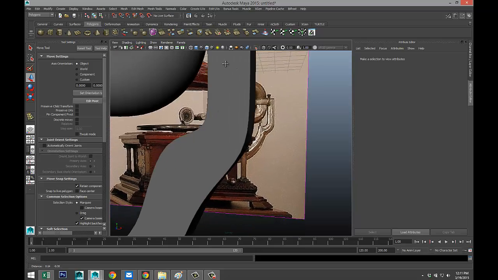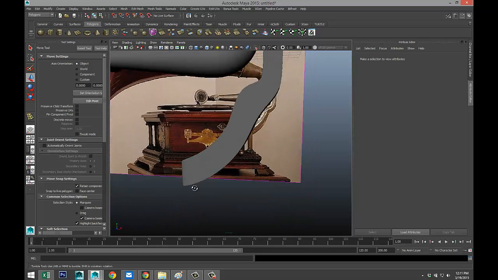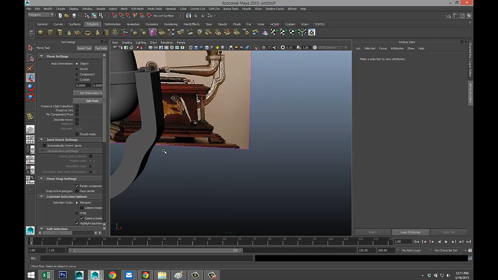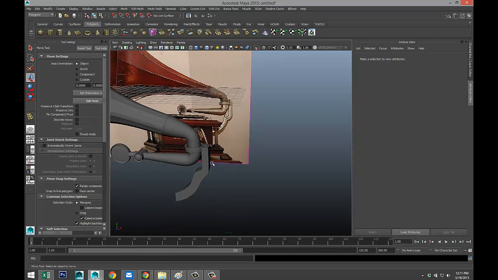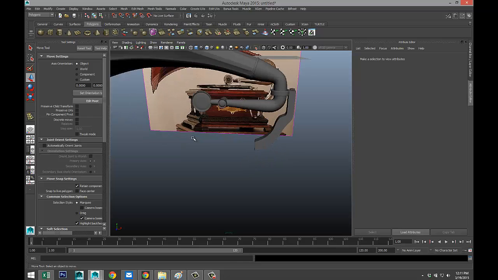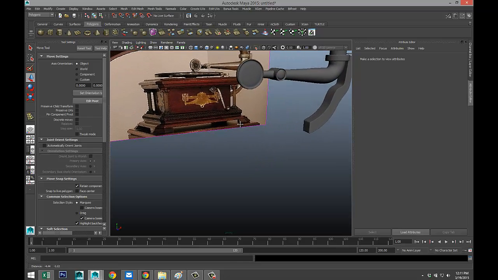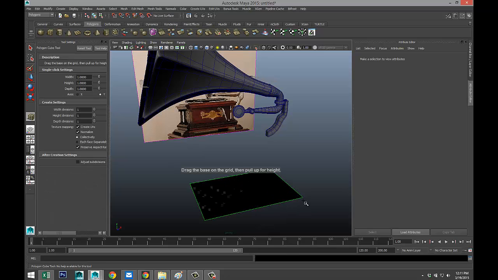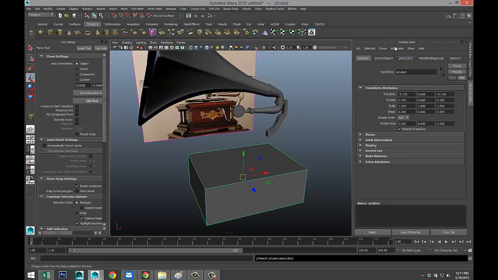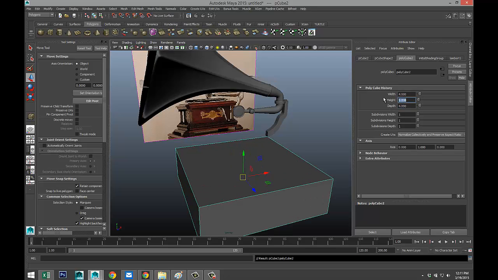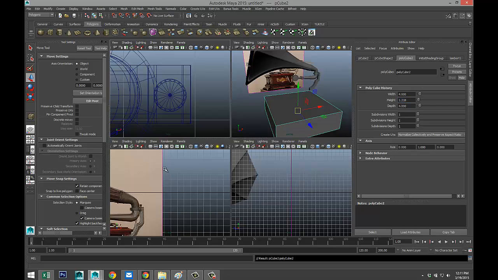All right. So how this is going to be connected to our casing, we can only figure that out once we have that casing made, okay? But looks like we have most components here with the exception of our needle. So now let's deal with the case itself, okay? So we're going to take a polygon cube. We're going to drag that out, pull that up, and obviously it needs to be square. So we'll do 4 by 4, and height really doesn't matter that much right now.